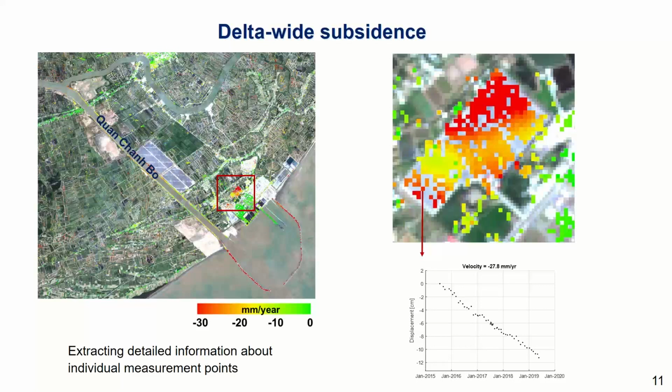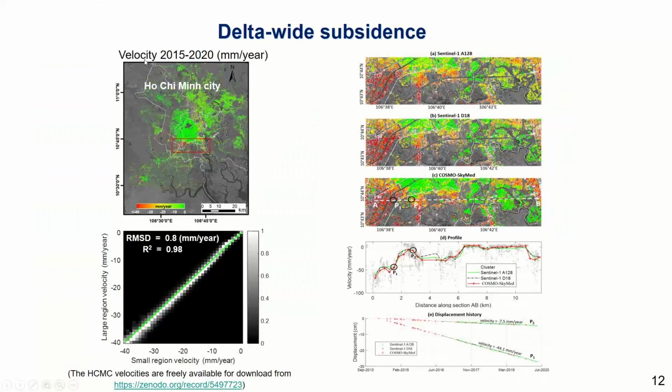So to do validation, it's kind of typical stuff. We consider here a strategy by comparing the result when we consider a very large delta like this one, and when we do the processing for a small area like this one. So we go back to Ho Chi Minh City to do more detail. We do exactly the same thing as for the Mekong Delta, but just crop the image, just focus on Ho Chi Minh City here. We do exactly the same processing, but in the Mekong Delta, we take a very large area, so there are some tricky problems where we cannot show it very consistently. But for a small area, it will be faster, it can be robust, and it can be easier also.